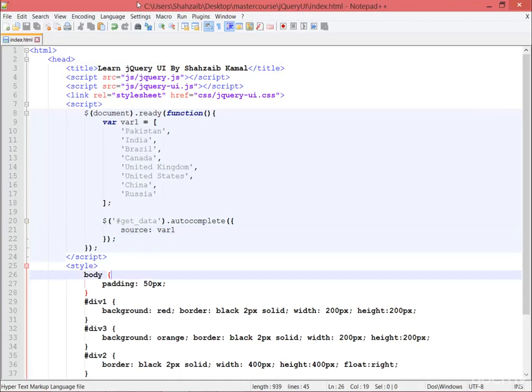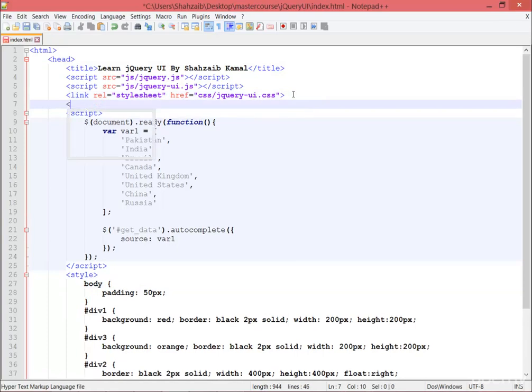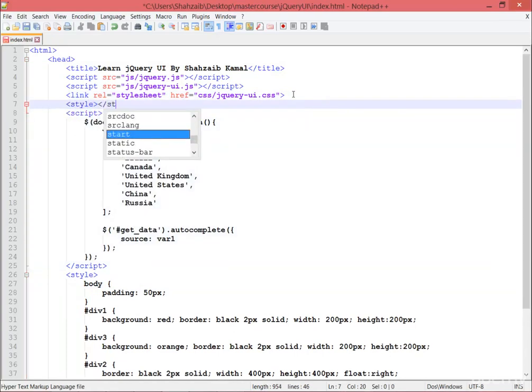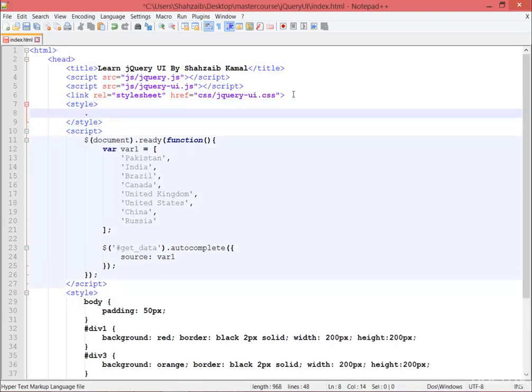For example, if I go to the browser and type A, you can see that a lot of text is here. I want to see four results at a time, and the others should be hidden or actually scrollable. If you want to make it scrollable, just go there and add some style, and type .ui-autocomplete. You don't need to do anything else, the style is automatically applied on that object.